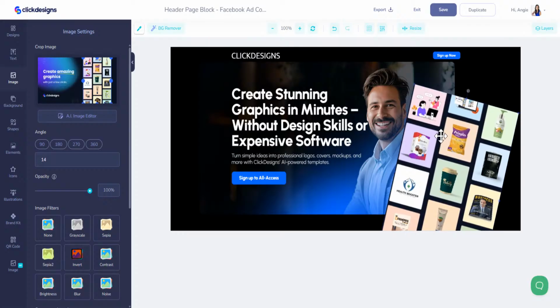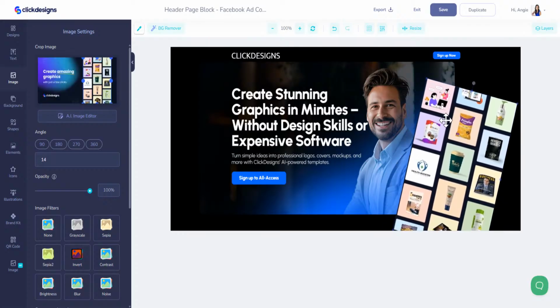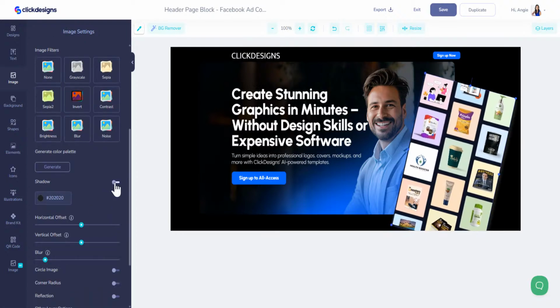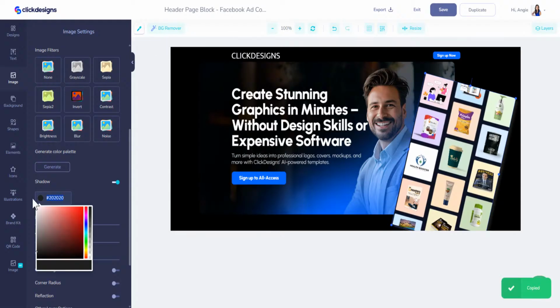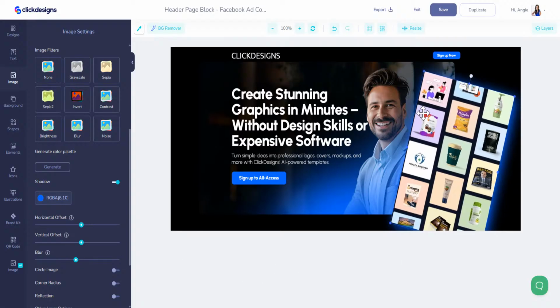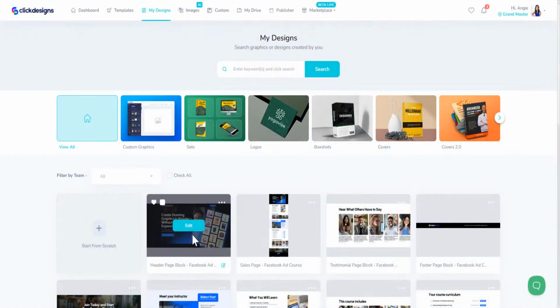Okay. So we're just going to put that right here. So it's kind of showing a little bit of what these graphics can be, the possibilities. Let's add a shadow to that. And let's add the shadow of the blue here. Just like that. It's perfect. And then do that. There we go. Okay. Perfect. So that kind of just gives an idea of, hey, we've got some graphics here that we're going to be talking about. So let's click on save. And let's go on. All right, so we got the hero image here.